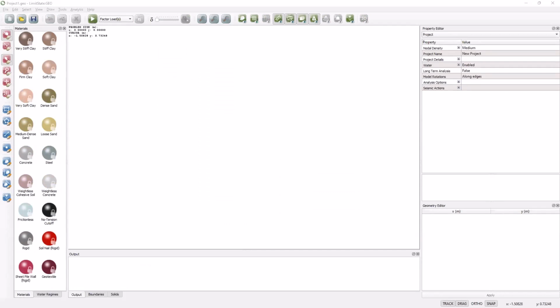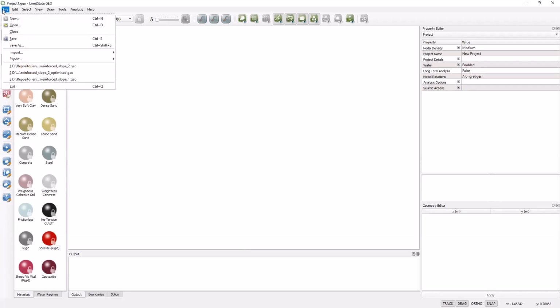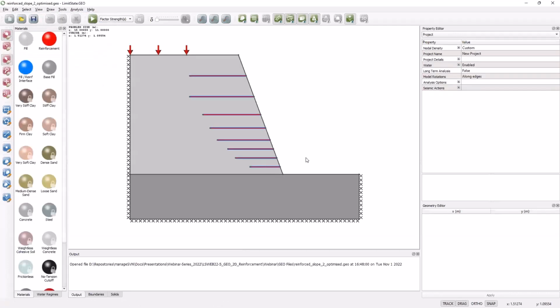Just to show you that the software can model a more complicated interaction between soil and reinforcement, I'm going to pull up one more model, where we've essentially optimized the layout of the reinforcement. This is an area of research recently published in Geotechnique, which uses the optimization built into this methodology, the DLO methodology, but tweaks it to also optimize the length of reinforcement to give you the minimum amount of material required to put this slope essentially on the point of failure. So we've got varied lengths required depending on how the failure mechanism interacts with the slope.